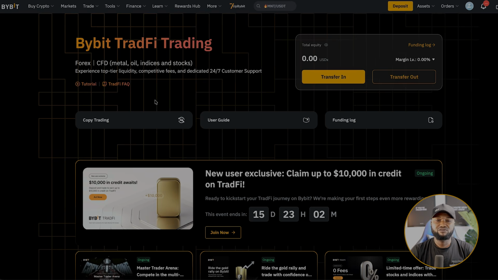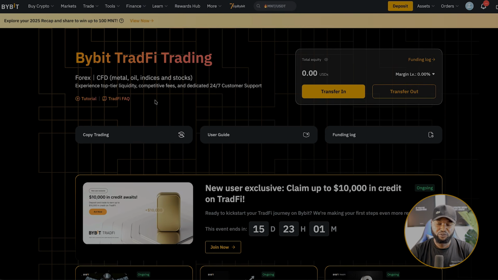The TradFi is basically traditional finance, where you are going to copy forex traders, stock market traders, futures market, commodities market traders, everyone that you have right there, CFDs, whatever you're trading in the financial market. So you can see that we have copy trading here, the user guide. You can actually go to the user guide and learn everything in detail in case you didn't get something I've just explained here. And there are video tutorials here. You can see TradFi FAQ. So click on the copy trading.